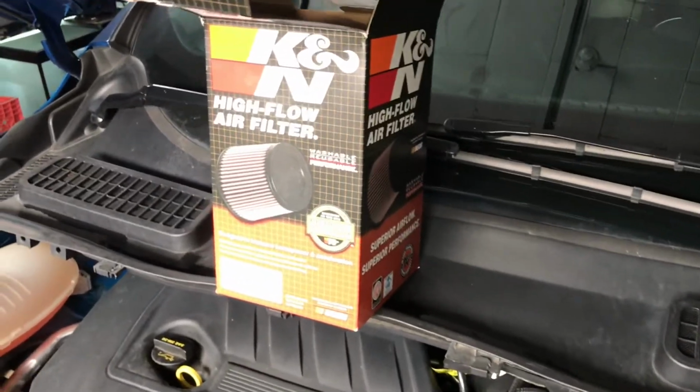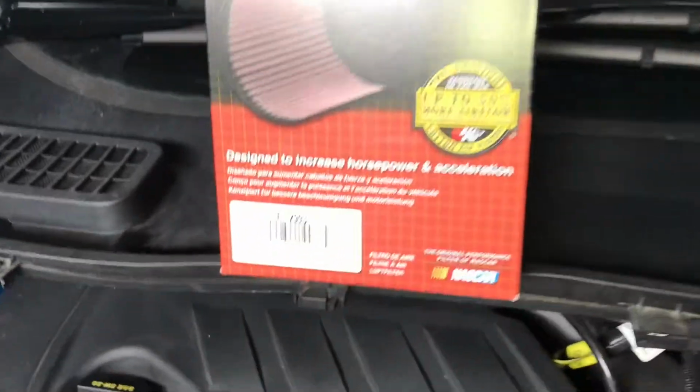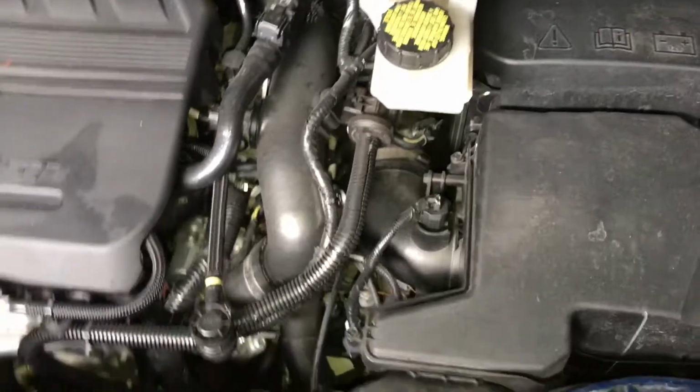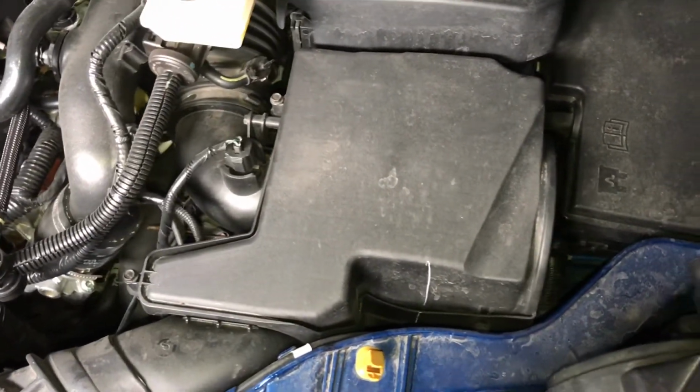Hello everyone. Today I'm going to be installing this K&N air filter on my 2017 Ford Escape with the 1.5 liter turbo.